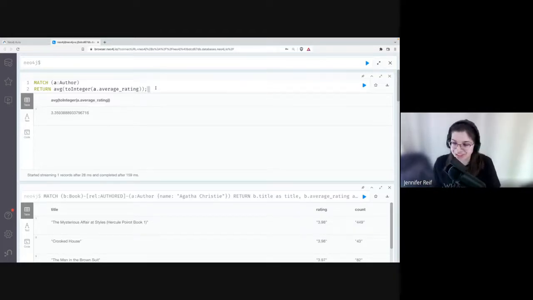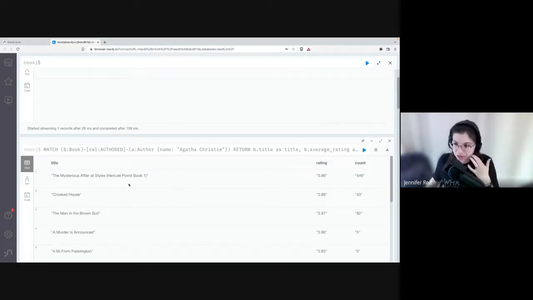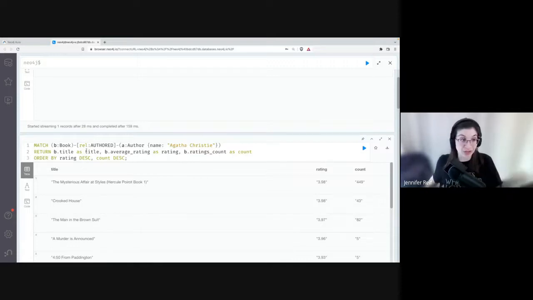Okay, that was my other use case I wanted to mention. Those are really the big two where graphs don't provide any extra advantage. So back to our Agatha Christie query, the values are pre-aggregated, so that's why I'm just pulling the values. I could absolutely use the ratings, and actually this is not a bad use of graphs because I'm utilizing the author relationships based on book ratings and book count. I am traversing that relationship and utilizing the aggregation based on the relationship and the number of patterns I'm getting back.